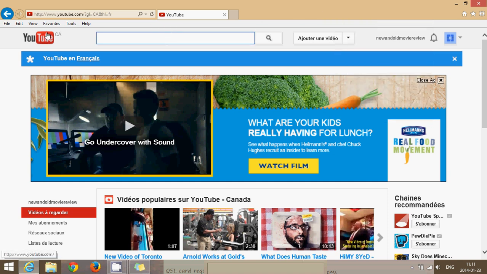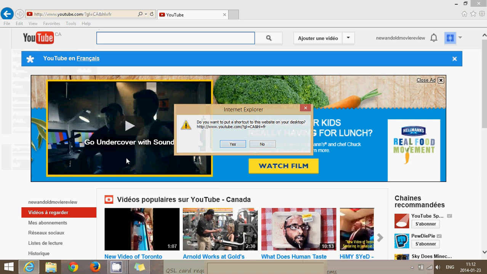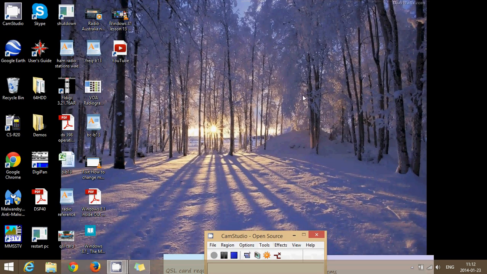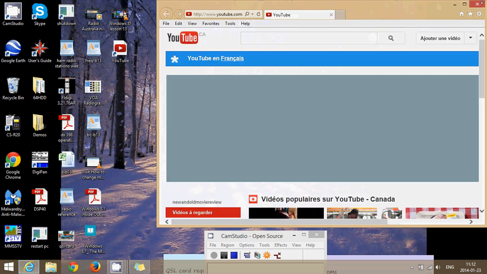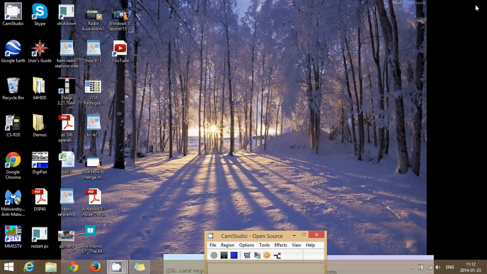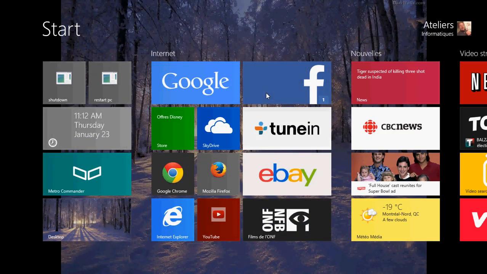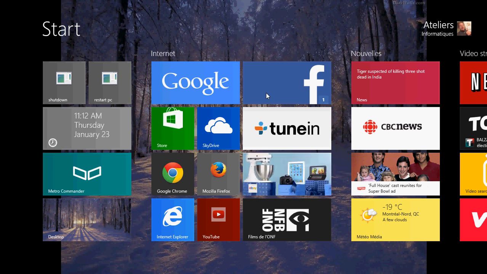Once you've seen that, now you can easily go to File and you can just click Send Shortcut to Desktop. And it's going to say, do you want to put a shortcut to the desktop? You say yeah. And when you close, here I have my shortcut for YouTube right here. I just click on that and it opens my YouTube page from the desktop. So it's easy as that. Hopefully you will find that tabs are useful in lesson 13 and that favorites in lesson 14 are now even more interesting. And of course, you can combine both.